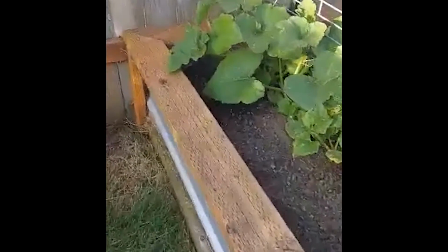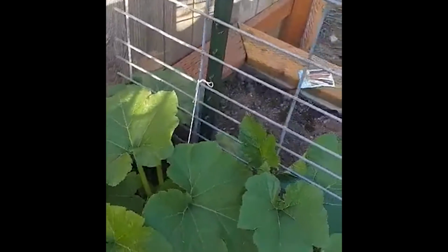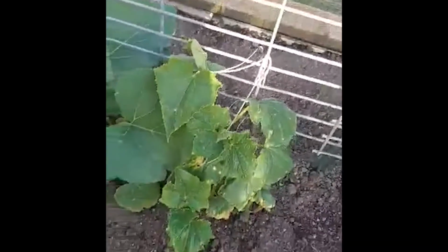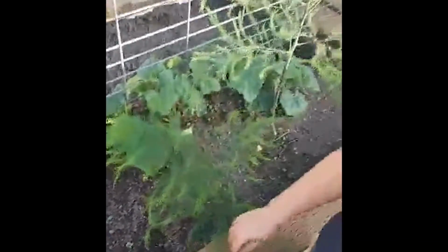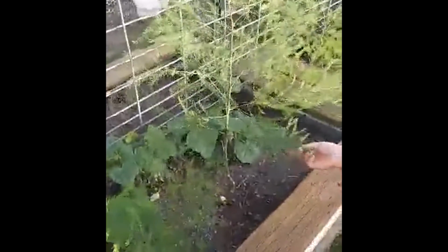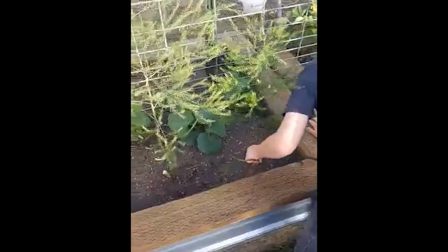And over on this side, to try and use up as much bed space as we can, because we're going to have these climb up this trellis, as you can see. Just going to tie them up a little bit. We planted radishes, more red radishes. This is asparagus that we're kind of working with. Planted it last year. It takes 2 years to actually grow to harvest. We didn't realize that. It kind of bolted to seed, and we kind of let it go just because we're experimenting with it. We have no clue how to grow asparagus or what to do. So this is us learning as we go.